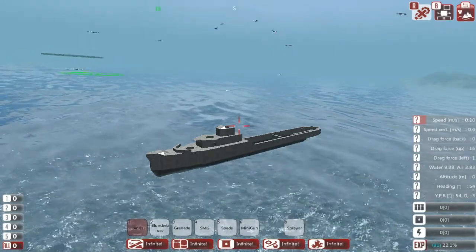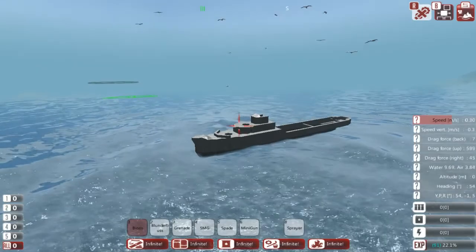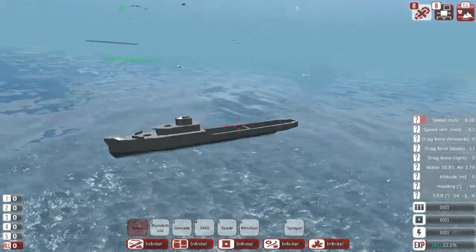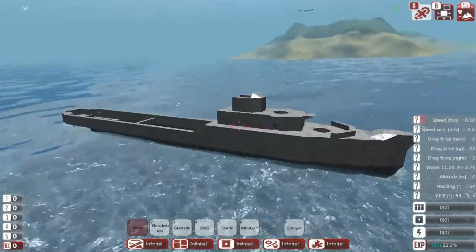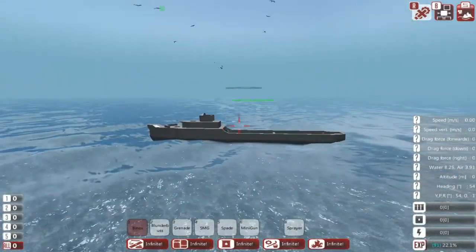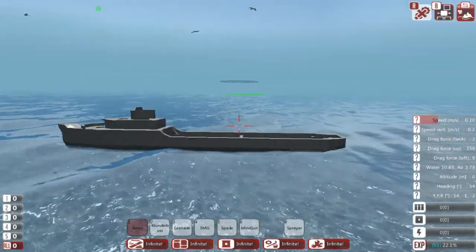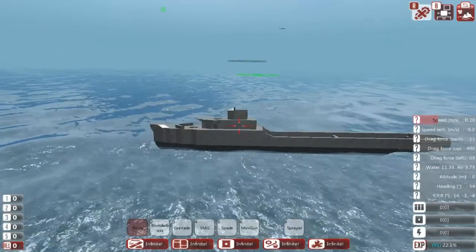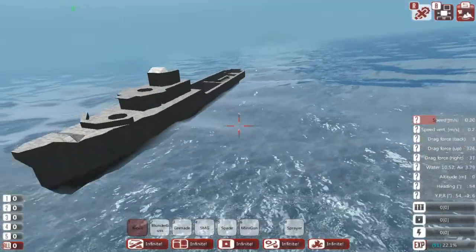Today we're going to be doing a little bit of a tutorial, and this will be the start of what I hope to be a mini-series of building a little destroyer. I've got a little hull here based on the letter destroyers that I've been making. They're pretty much based on British destroyers during the Second World War, during the Emergency Flotilla Program. I believe I've labelled this the J-Class, and this is the heart of it.